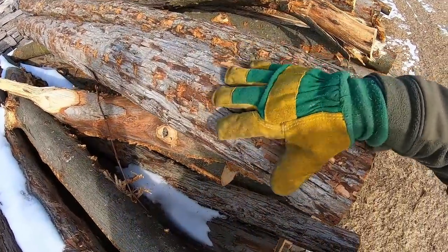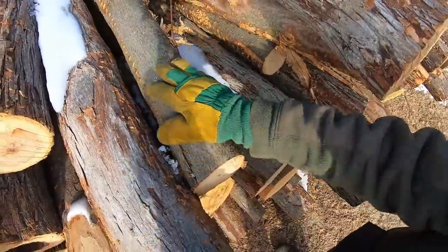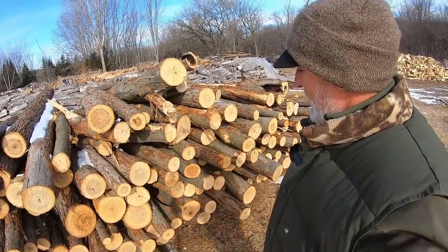There's the two different kinds here. Shag bark, like you see right here, which is regular hickory, shag bark hickory. And then right here is the smooth bark hickory, which is bitternut. Both considered hickory. There's some of both in there, and I'm going to move it.